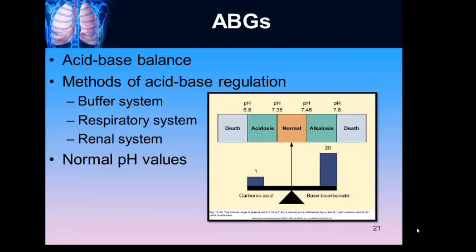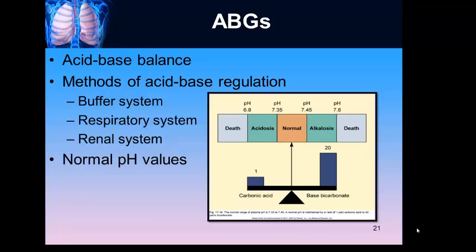In the respiratory section, we are also going to cover ABGs. I know that you've had ABGs in each semester beginning with NS10 and have touched on ABGs each of the subsequent semesters. Generally speaking, normal pH is 7.35 to 7.45. The exact normal pH is right in the middle, 7.40.